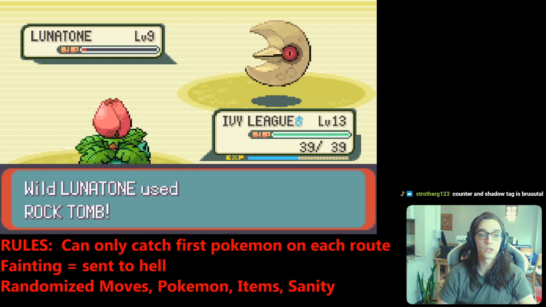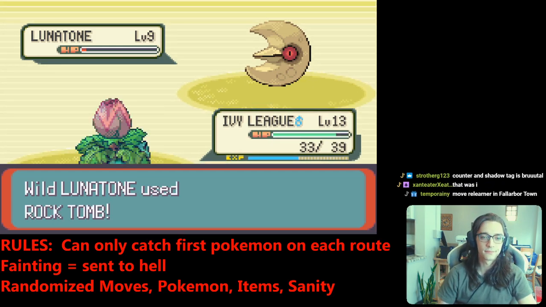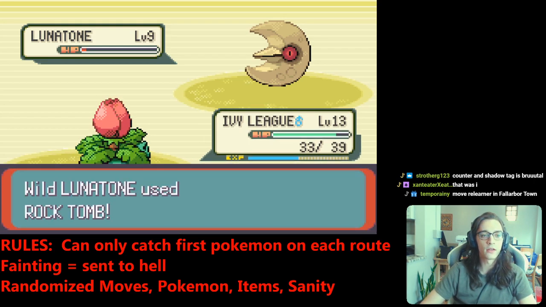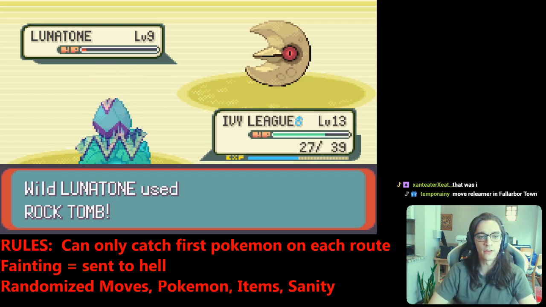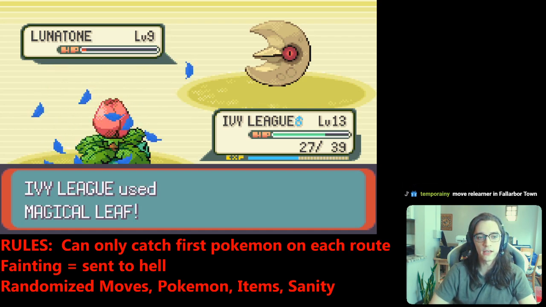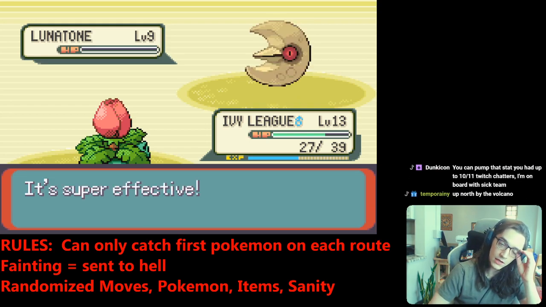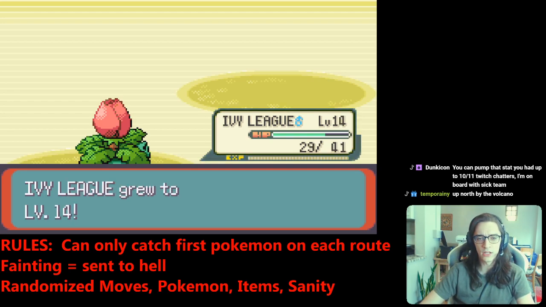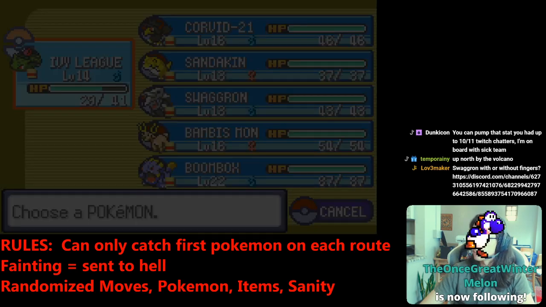Ooh. That was you? I've come around to understanding your way of thinking. In Fallerbore Town. Yeah, I definitely don't remember that one, but it sounds like trees are falling in it. Perhaps a woodcutting town? Lost 12 HP. Alright, Ivy League is leveled up to 14. That'll probably be good for these trainers around the corner, right?